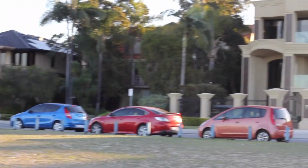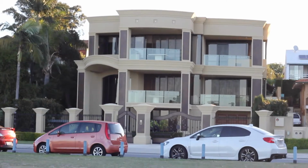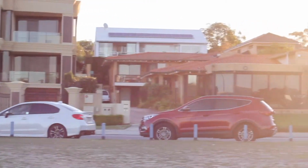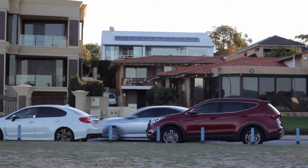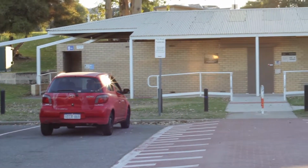As we can see, there are quite a few houses, and these houses have been built since the 1960s. Parallel to the river, on the one side there is the Queen Anne Freeway, and on the other side there is this not too busy road. In the park's parking lot there is a public toilet.